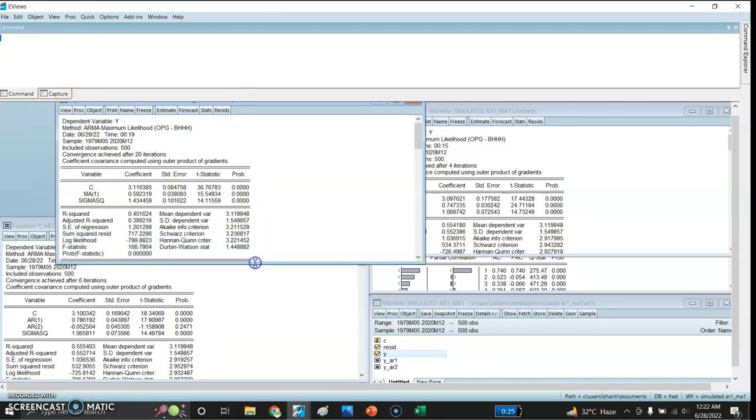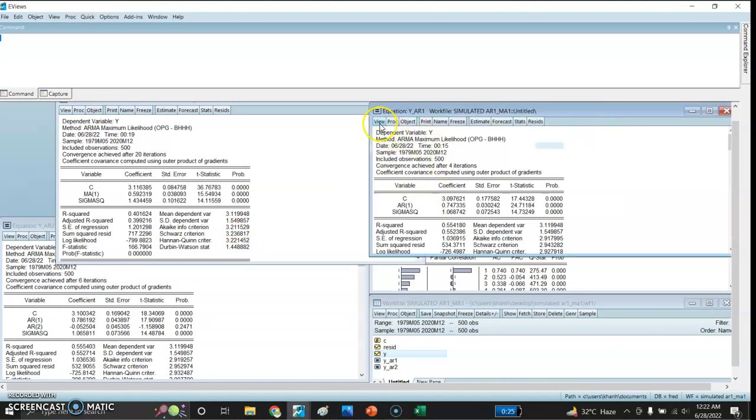So if I compare these, the Akaike information criteria value and the Schwarz information criteria value are much higher for the MA1. So it means that the AR1 model seems much better as compared to AR2 and MA1 if the diagnostics are correct. So now let me check the diagnostics of the AR1 model.